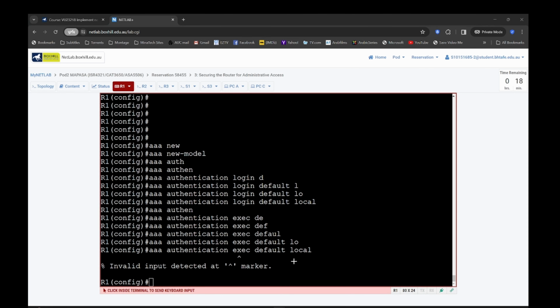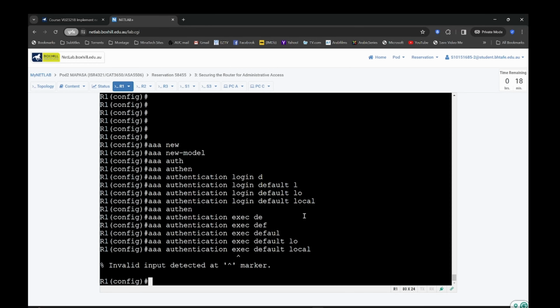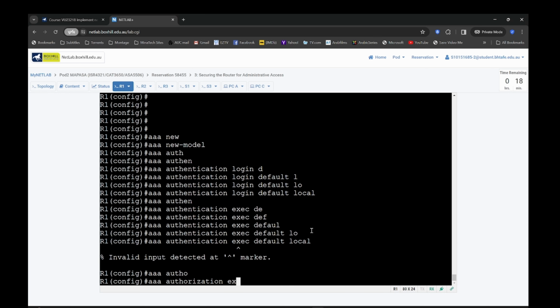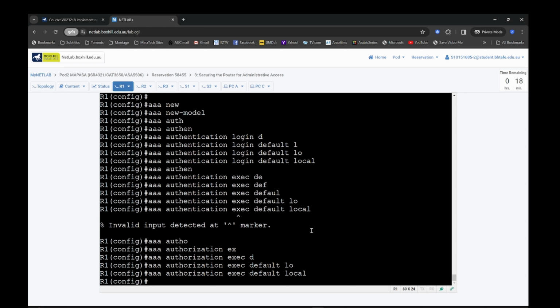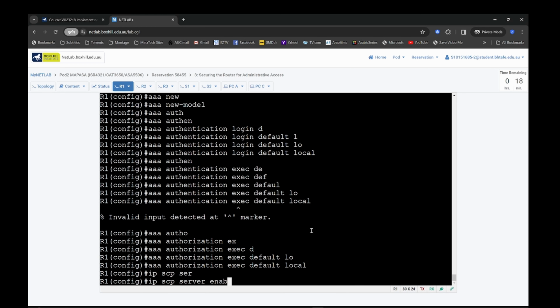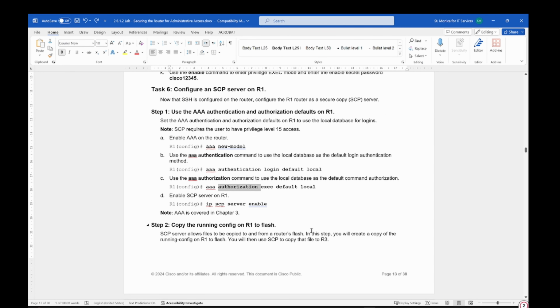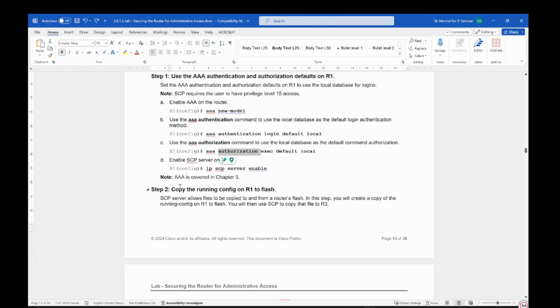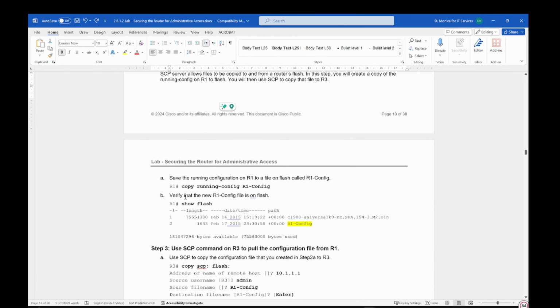Sorry, I believe I did something wrong. So it's authorization, not authentication. aaa authorization exec default local, and then ip scp server enable, and we write it again. Yep, we've done all this.